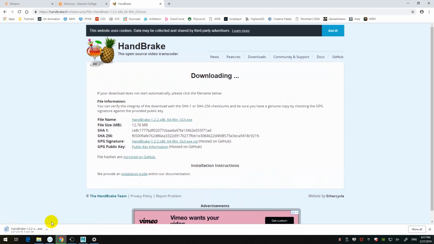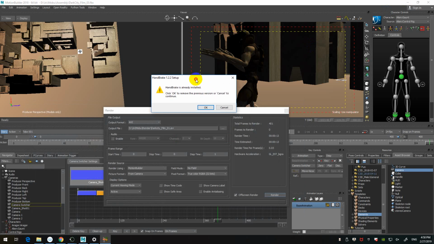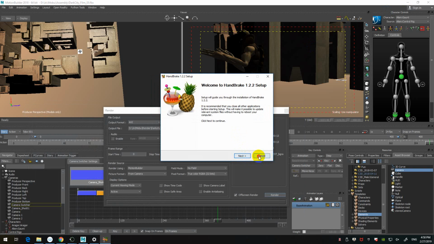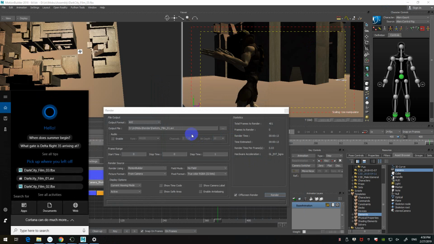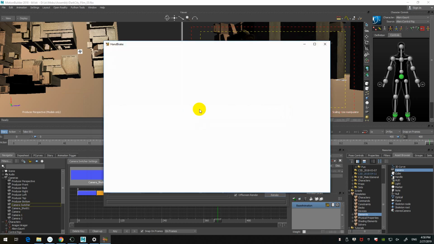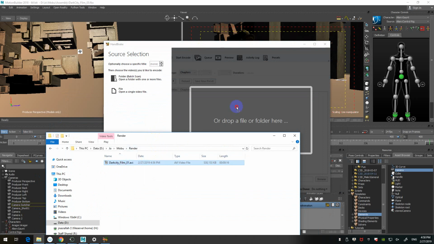Download. It's really simple to use. You guys know how to use Premiere to convert? No? Okay, so then use this one. Oh, it's already installed. So if you click Windows S, Handbrake, you drag and drop the file, the AVI.